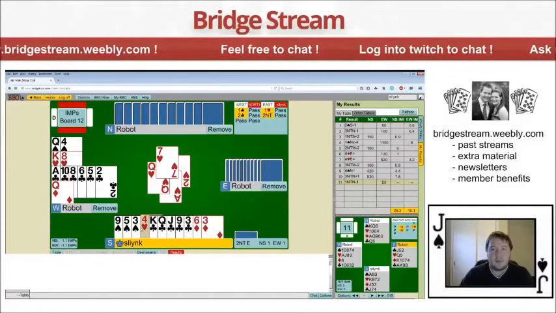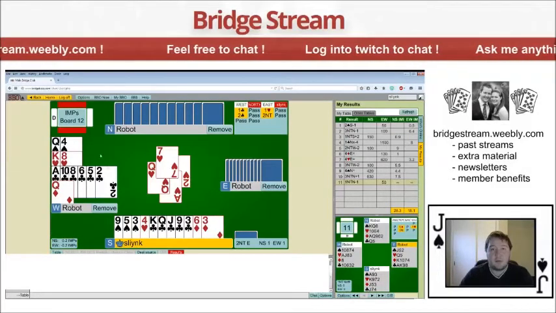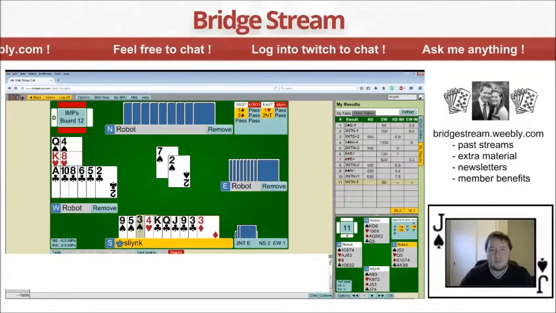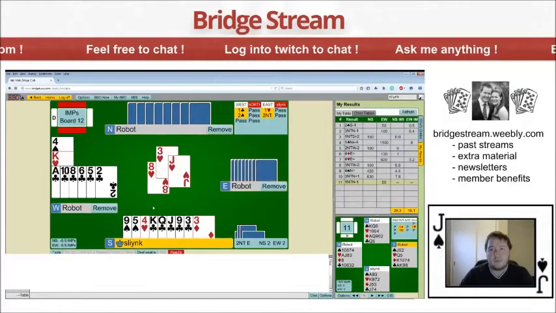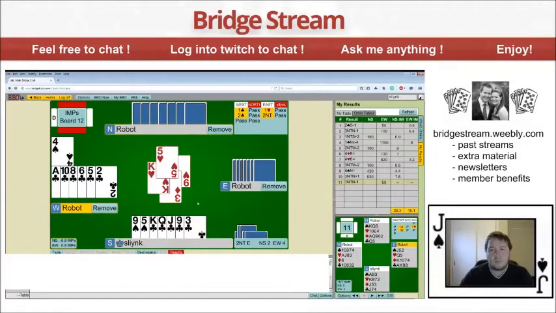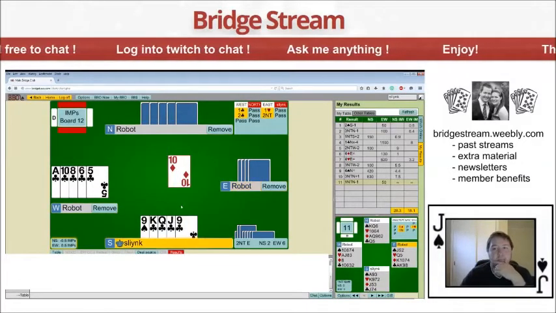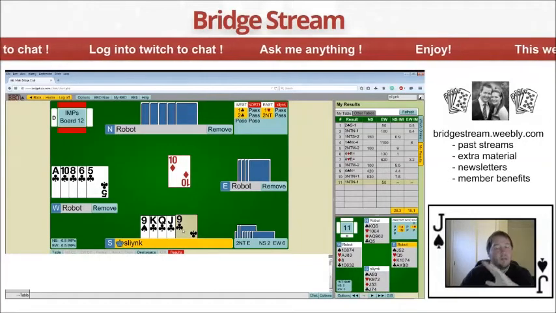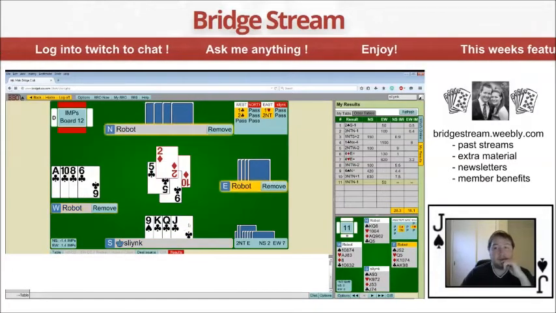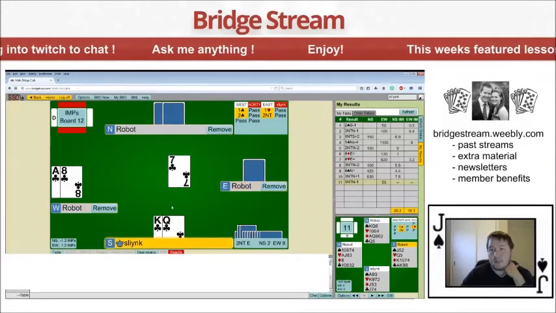Okay, so East now led a heart and I rose ace, and they unblocked the queen, so I know that hearts are setting up for them. I shouldn't have played a diamond back, because my partner played the jack first. Declarer obviously had the 10 of diamonds, so I shouldn't have played that.